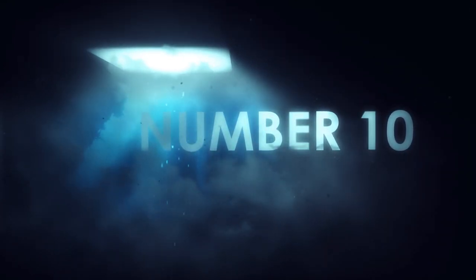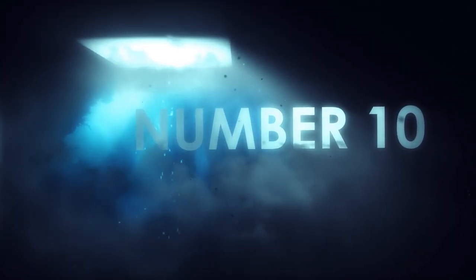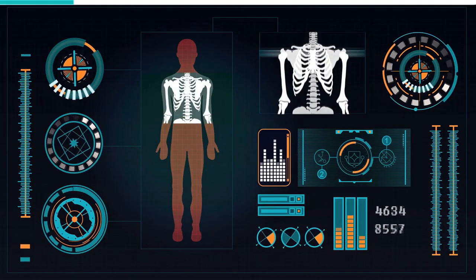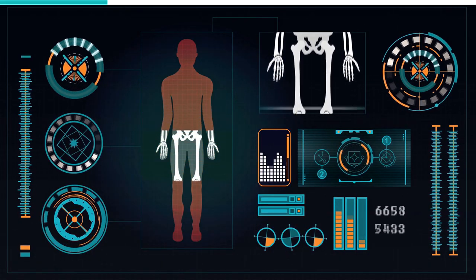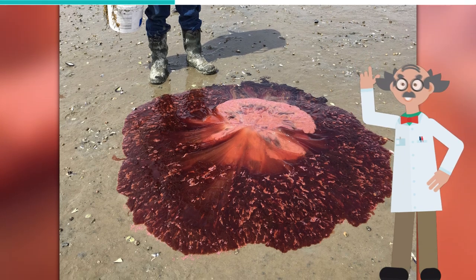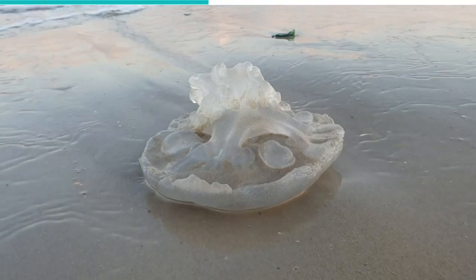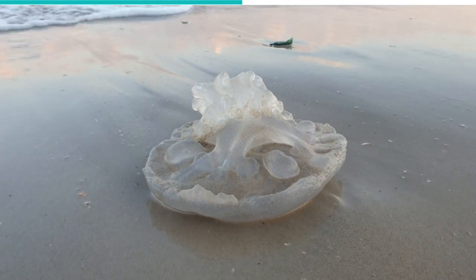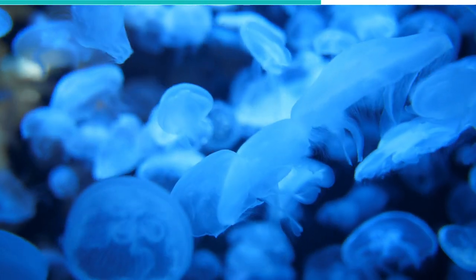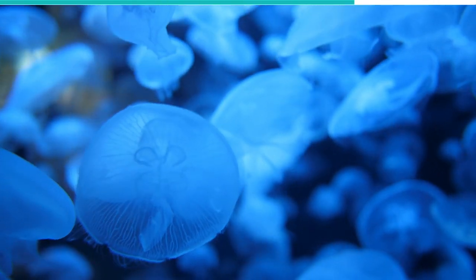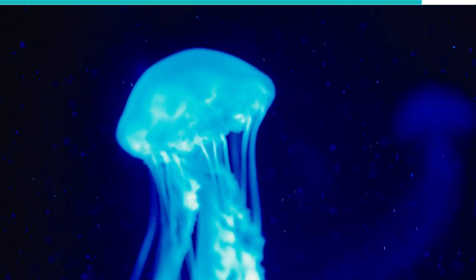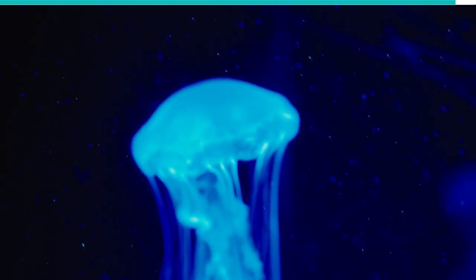Number 10. Jellyfish are mostly composed of water. When it comes to the composition of jellyfish, there really isn't much to them. Humans may be composed of 70% water, but for jellyfish the figure is much higher. Jellyfish are composed of between 85% to 98% water. And so, if a jellyfish washes up on a beach, chances are within hours they will get completely dried up, leaving very little behind. Remember, they are invertebrates that don't have brains, hearts, or lungs. They do have some sort of digestive system and an elementary nervous system. They have a single opening in their bodies that acts as both a mouth and an anus.